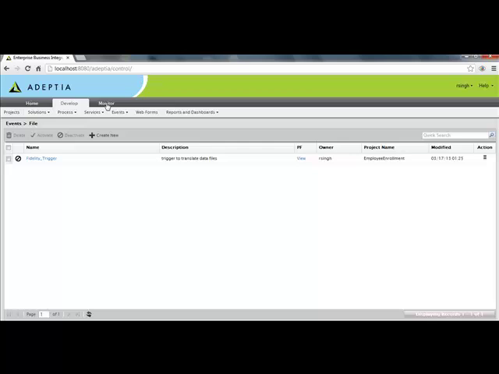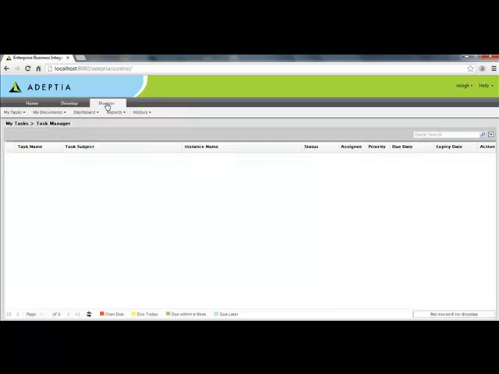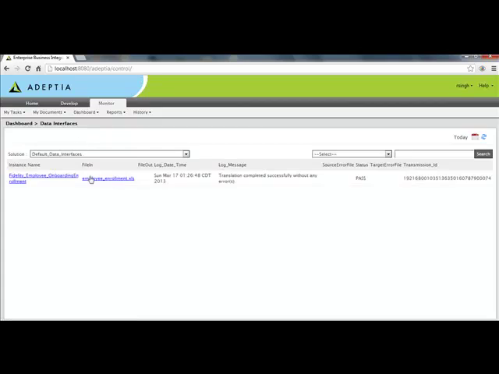To see the status of the data interface, we can go to Monitor, go to Dashboard, and go into the data interface section. Here you will notice that the instance ran. In this case, the employee onboarding instance of the data interface got executed. It picked up this file. Remember, we put a wildcard there in the trigger, and based on the wildcard, it figured out there's an Excel file in this folder.